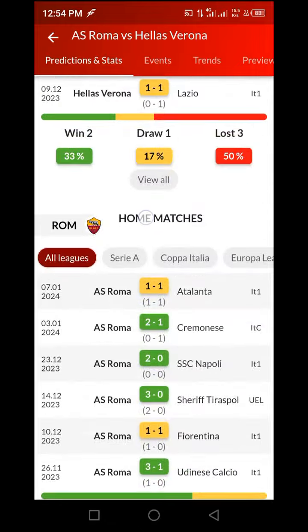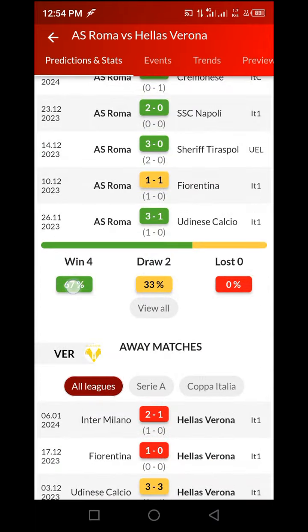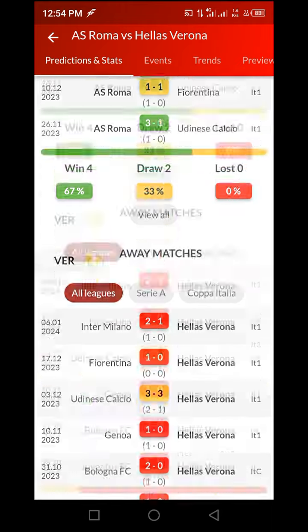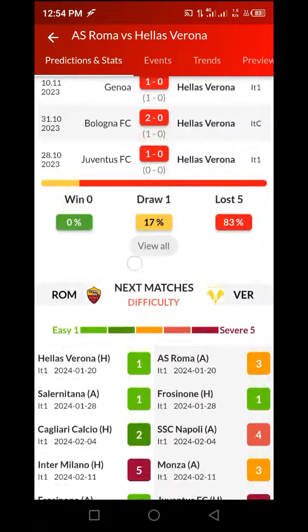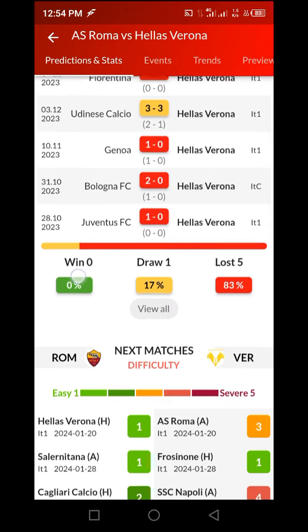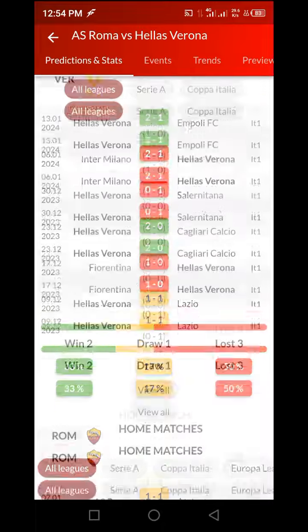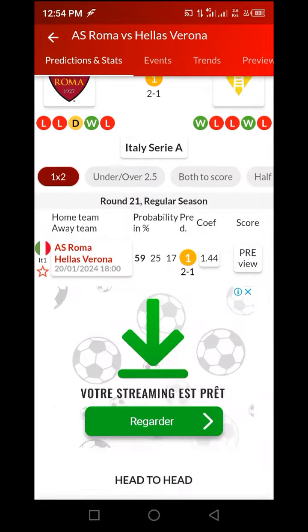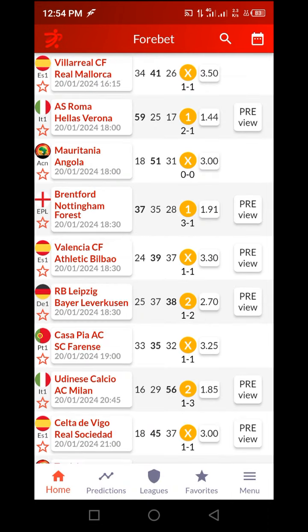As an example, based on home matches for AS Roma, you are going to see that their win percentage here is 64 and the loss percentage is 0. In other words, they are very good at home. And if you see that of the away team, if I go to the away, you are going to see that the win percentage of the away team is 0% and that of the loss is 83%. In other words, for AS Roma to win this game, the probability is very high. And this is how you can use this site to come out with the best statistics by looking in the inside analytics to make the best pick choices before going to add that match to your bet slip.